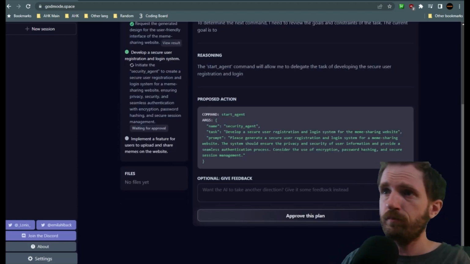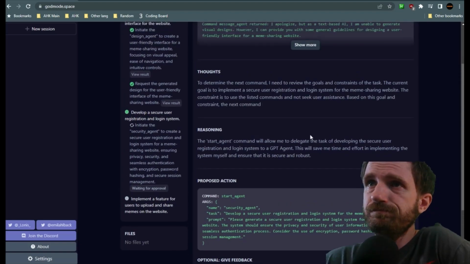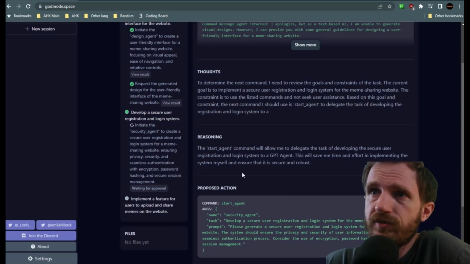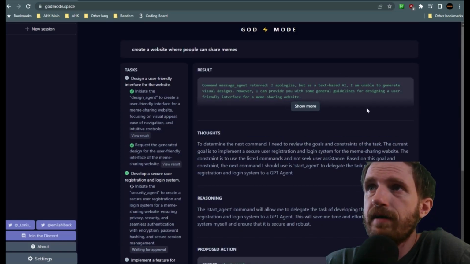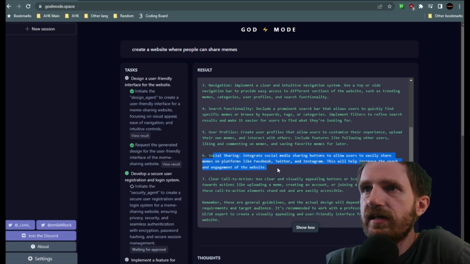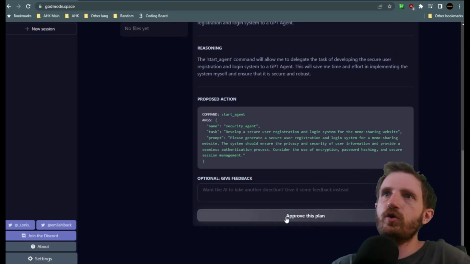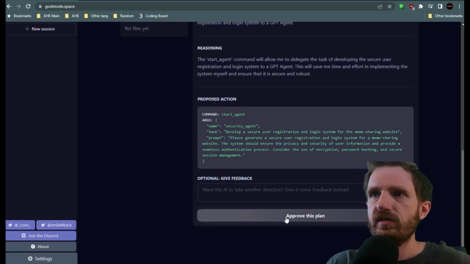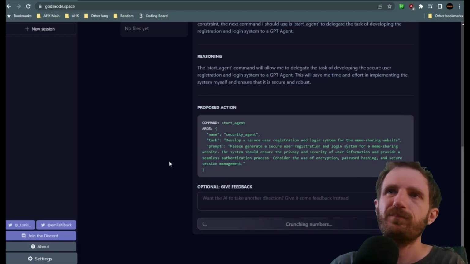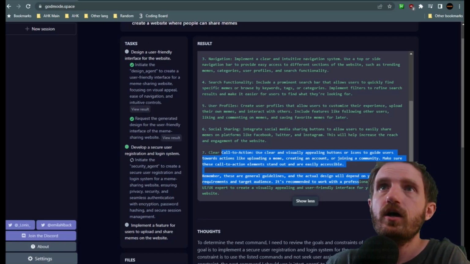Rebooting the universe. I love these little things here. And there we go. Perfect timing. So yeah, now it did a bunch of stuff. Once again, you can read through its thoughts, its reasoning for this next step. Right here, it gave me a bunch of stuff. Color scheme, choose a variety. So it's basically saying exactly what we need to do. It's instructing us on how to build this website and what it can find for us. I'm trying to get one that's going to show me a file. Oh, okay. So there we go.